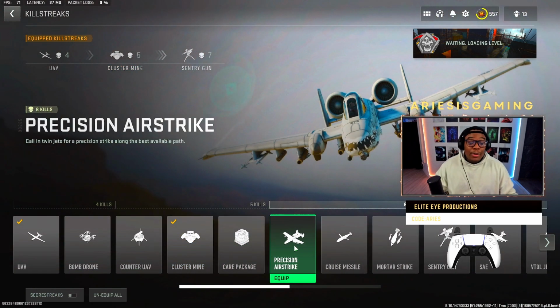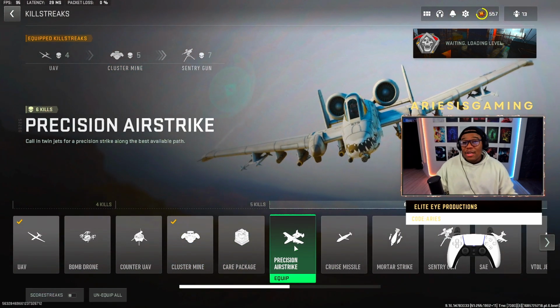It just sucks. Precision airstrikes, pretty much if you knock somebody on top of a rooftop or a building, or if you snipe somebody, you want to go ahead and use this instantly. You basically call it in. You put it exactly where you knock someone, and this should be able to get you to kill as fast as possible, or at least re-knock them again. These are probably next to the UAVs. This is probably the next kill streak that you want to get.